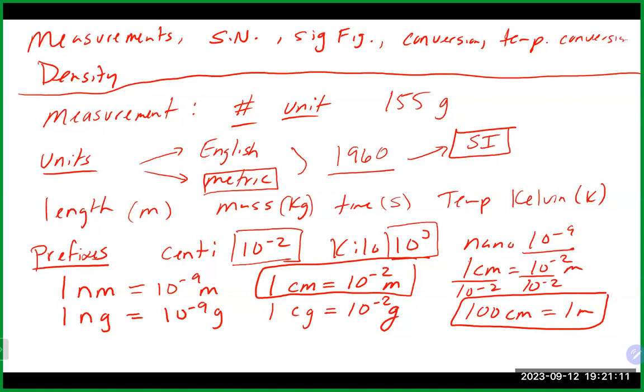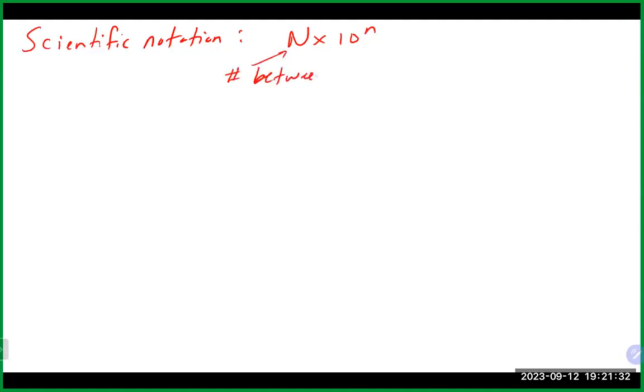So first off, when we write a number in scientific notation, it has the general formula of N times 10 to the n. And this number here does need to be a number between 1 and 10, so not 10, not less than 1, but it's got to be somewhere between 1 and 10. And the little n up here is either a positive or negative number, depending on really which way you need to move the decimal point, for example, to get it into a number between 1 and 10.